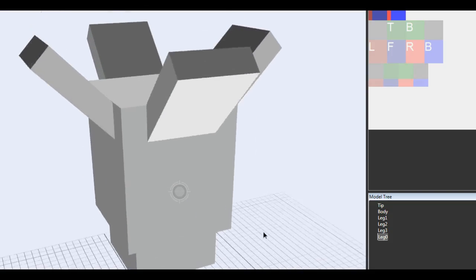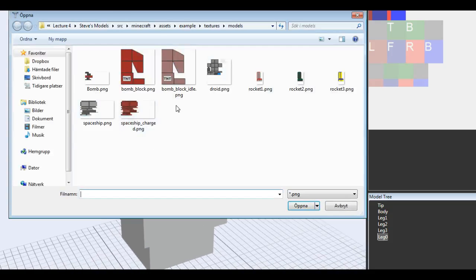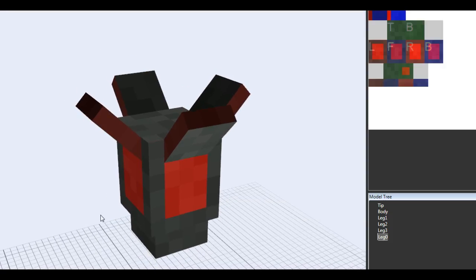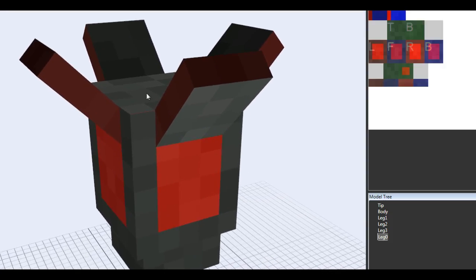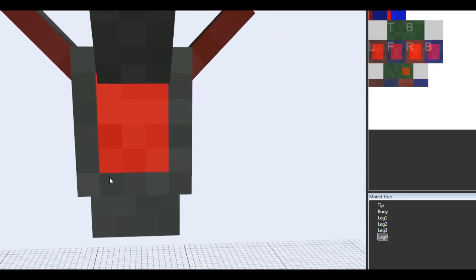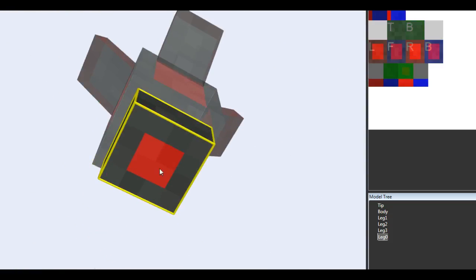Obviously it doesn't show up here, but what we can do is just go to Edit and click on something called Load Texture. I know you won't be able to see that, so there's no reason to show it. And here we go, the bomb.png, the one we just created, loaded there, and boom, now we can see it here. So as we defined, we wanted the borders here to be gray, and then the centers on each side here to be red, and that's exactly what it looks like. Then we also have on the bottom the little red tip there. If we scroll up a bit, there we go.